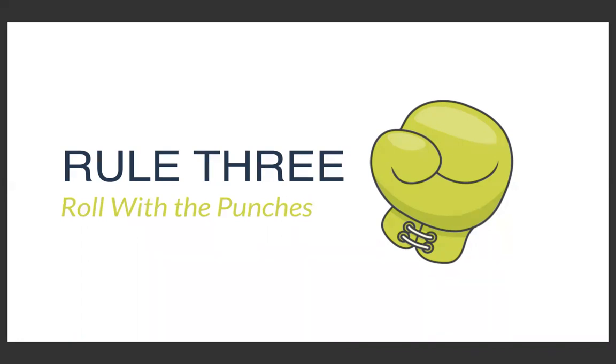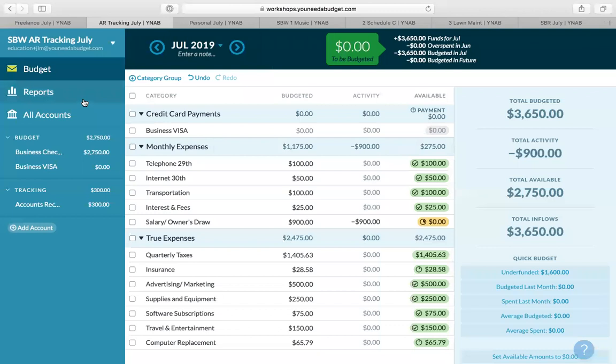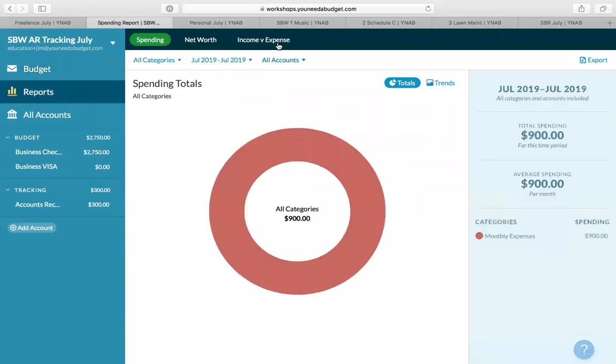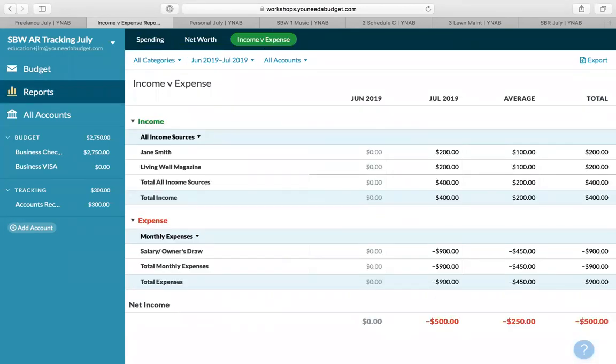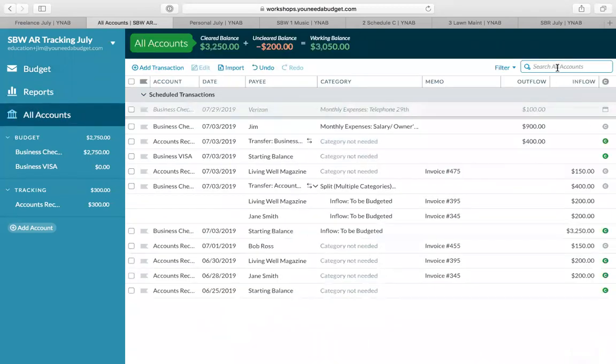Now, as you track your spending, YNAB is recording all that data to help you manage your business. And for tax time, you can retrieve all that information using the reports, but you can also use the register search function. It's a great way to look for specific invoices or pretty much anything that you're trying to answer a question about. You can even export your reports and data to use in a spreadsheet like Excel or Numbers. You'll see an export budget option here as well.